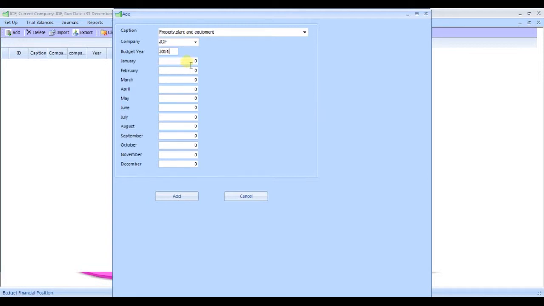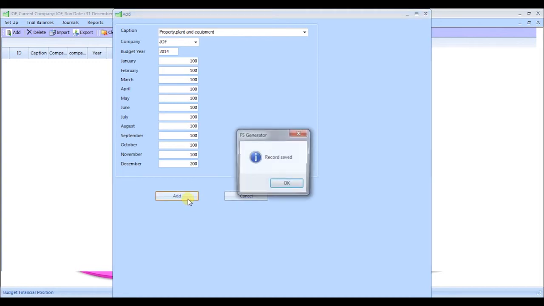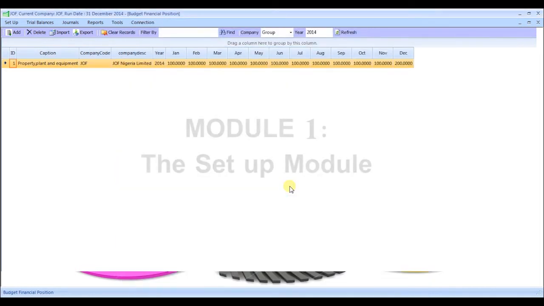So you can say property, plant and equipment is expected to be 100,000 each month without change. And at the end in December, we expect it in the budget to. From here, we click add and it saves the budget.